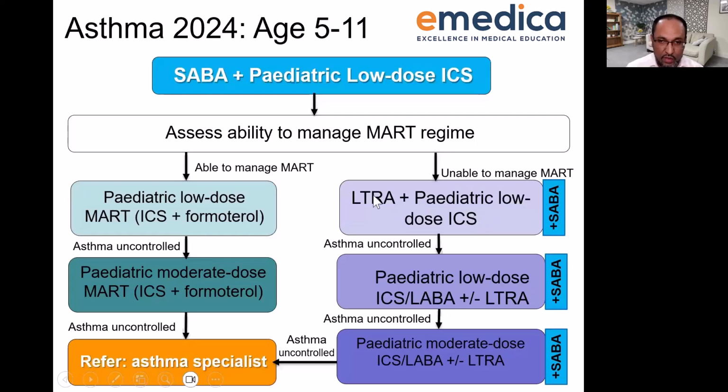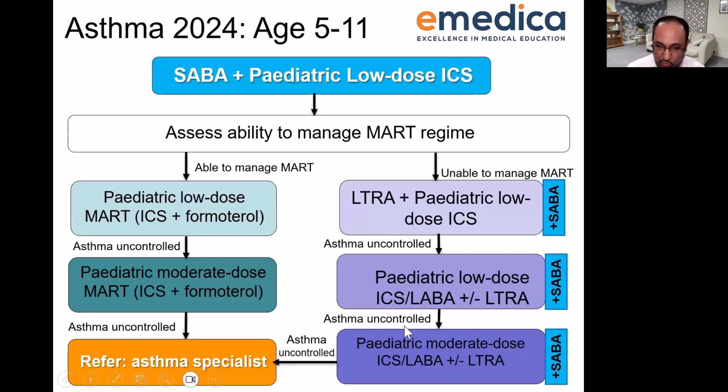So that was our patient, right? They tried leukotriene before, it didn't work. They were still on the pediatric low-dose steroid. Didn't work, you go to this. So pediatric low-dose steroid with LABA. You can see that's actually the same drugs that's in this, okay? You could keep the leukotriene if they tolerated it and it helped. You could stop the leukotriene if they didn't tolerate it, which was our patient, and then they have salbutamol on a PRN basis.